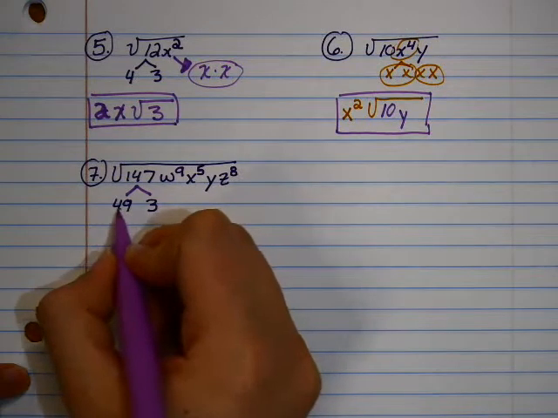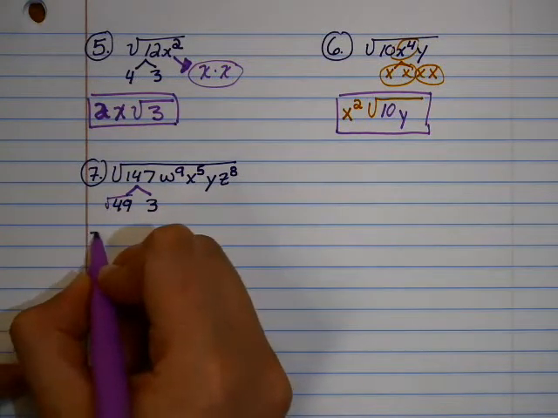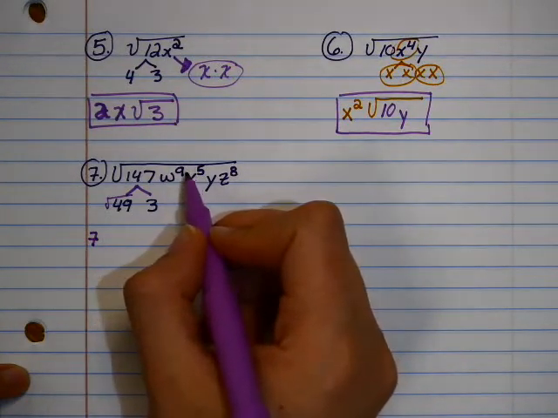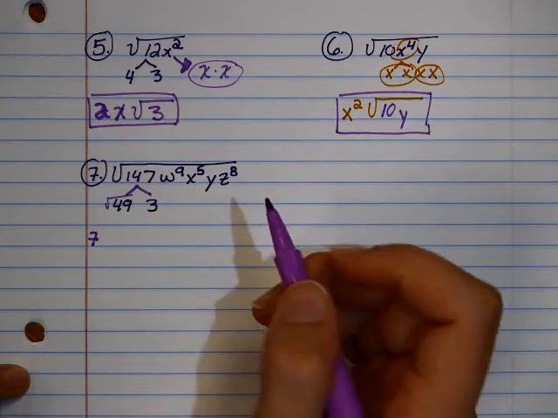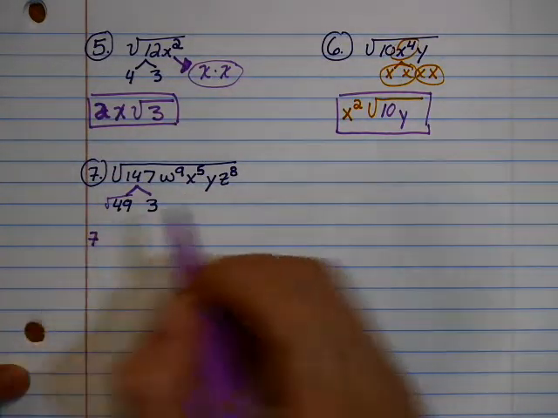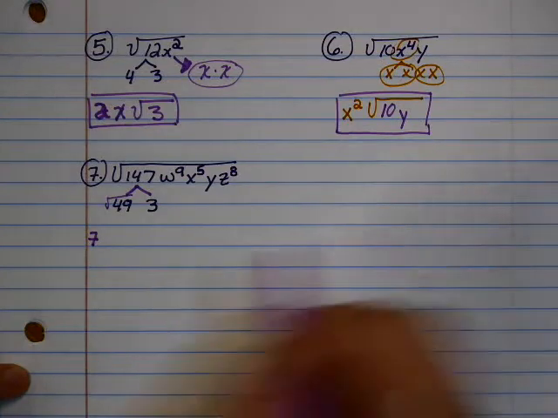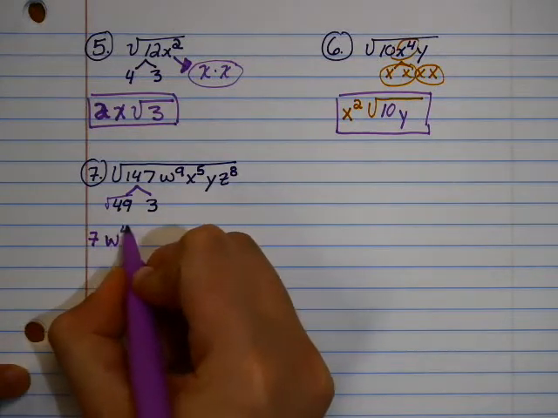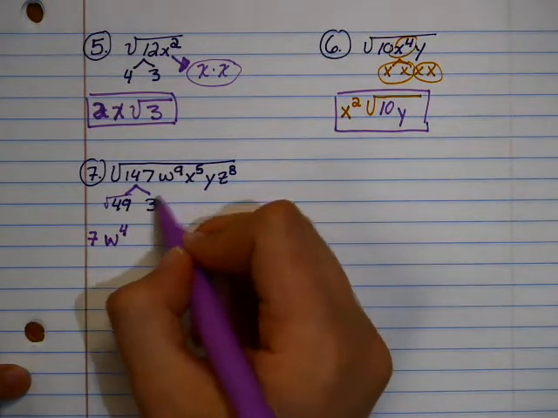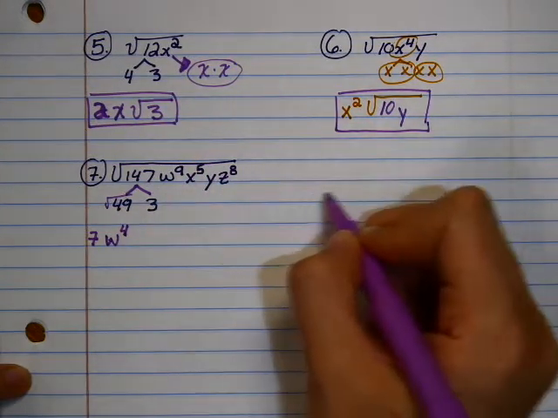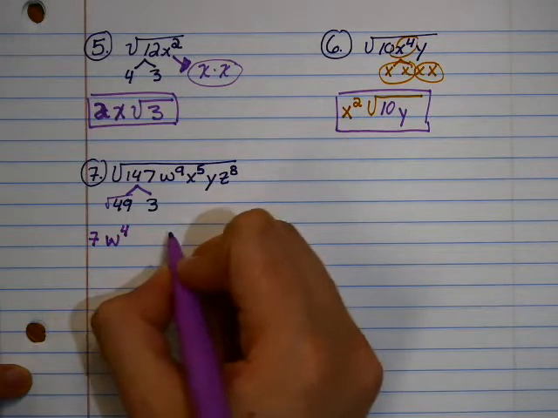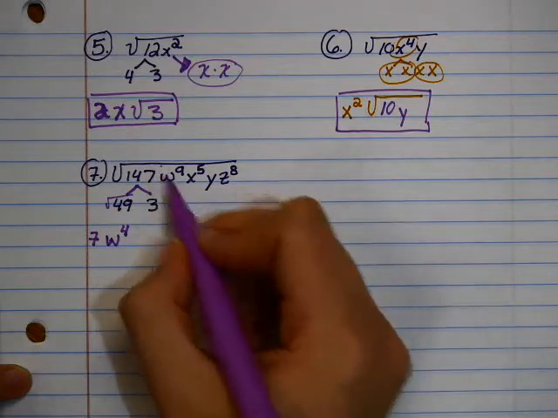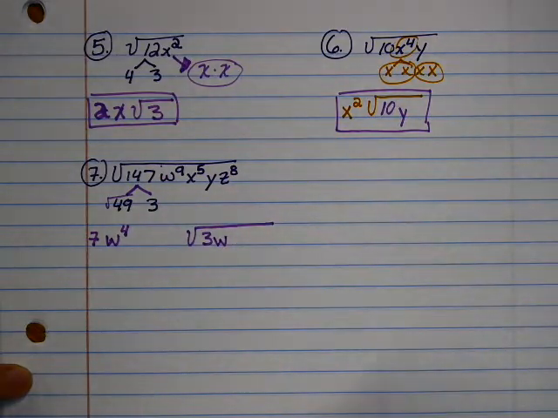So I'm going to take out the square root of 49, which is 7. Okay. And I have 9 w's multiplied to each other, so that means I have 4 sets of pairs. Okay. Although I have one left over, that one left over will stay underneath the radical. So I can take w to the 4th, and as long as you can see that, you don't have to write out 9 w's every time. And then I'm going to write what should stay underneath the radical. So we know 3 should stay underneath the radical. We have a w that has to stay underneath the radical.